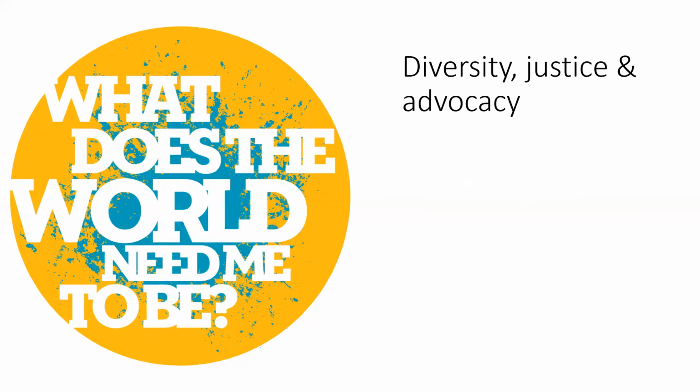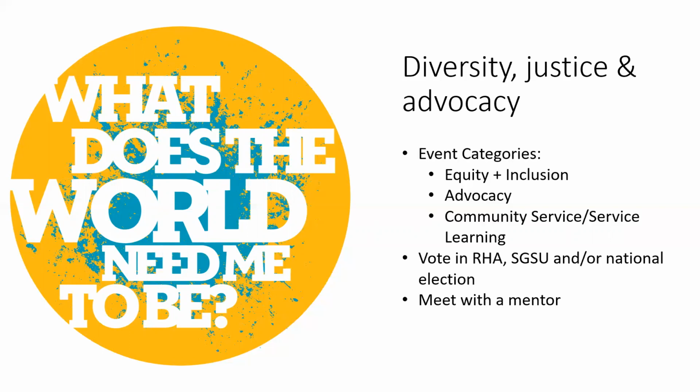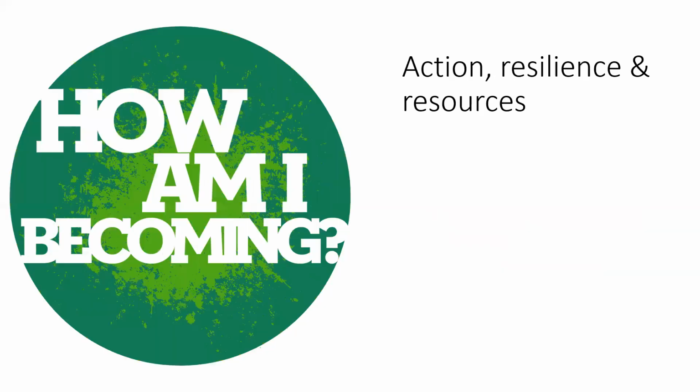So what does the world need me to be? This domain really focuses on the diversity of the human experience, exploring justice and advocacy. So event categories are equity and inclusion, advocacy, community service, and service learning. We also encourage them to vote in RHA and SGSU elections in addition to their local, state, national elections. And this domain also has a mentor meeting. There's 3 mentor meetings total.